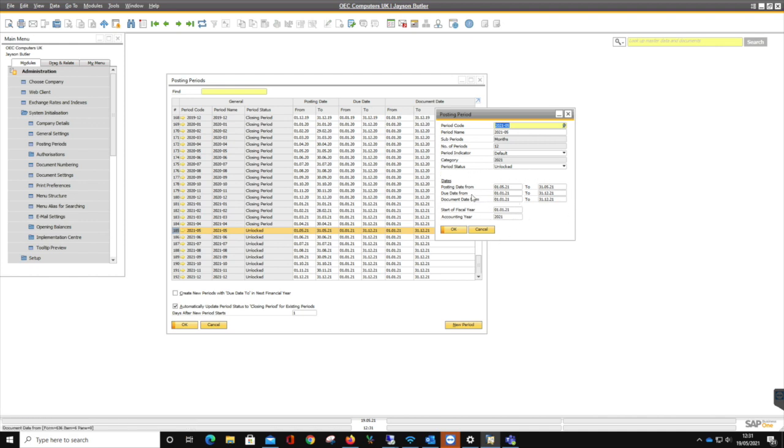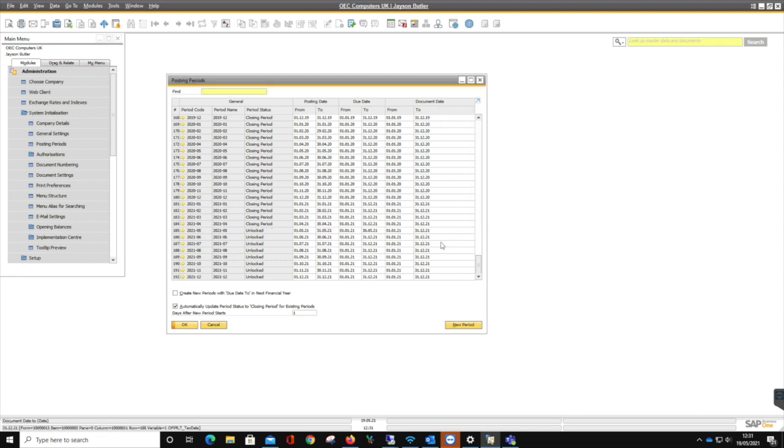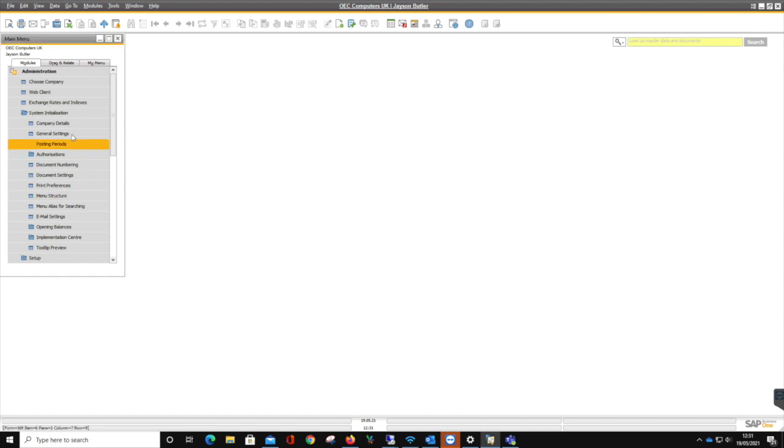So here are the three dates: the posting, the due, and the document date. And I'm just going to change the date in this current period of May so that it restricts itself to the end of May, but the 30th of May rather than the 31st. So that's the 30th of May 21. Just going to update that, clear these screens off. And then to see how this error message occurs, we're just going to go and put a sales invoice on the system.